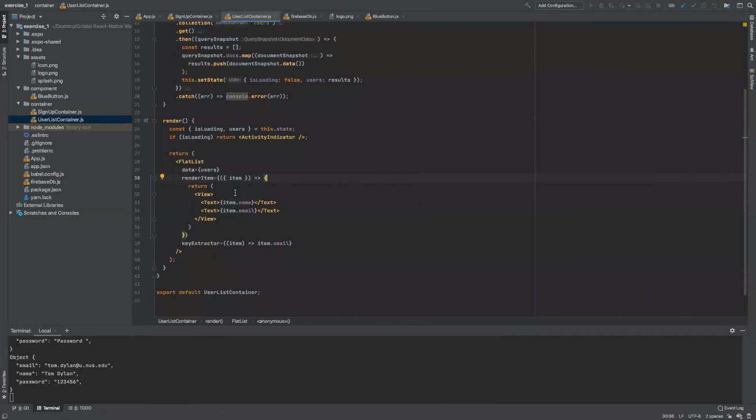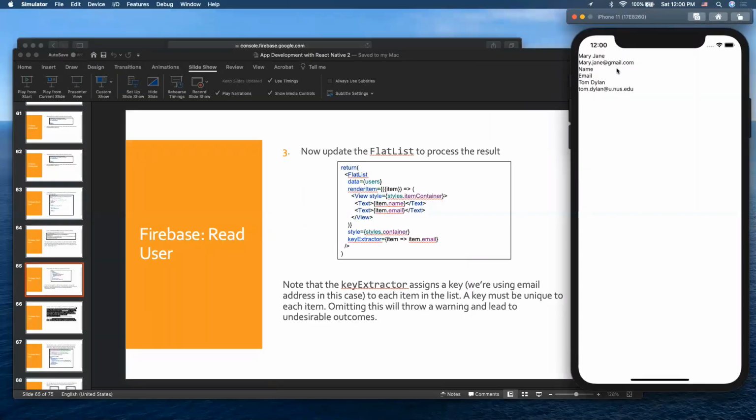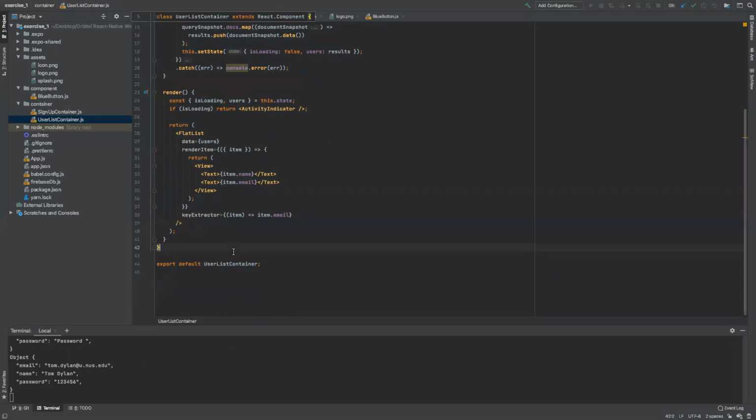Yeah. So I think just now I did something like this. And this won't work because I have braces here. So I have to do a return. This. Okay, great. So now you can see that these are rendered, with the name on top and the email at the bottom, and of course I can create some styling so as to make the differentiation between each row more defined.